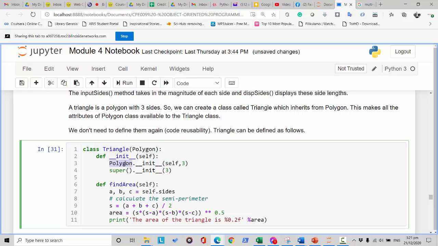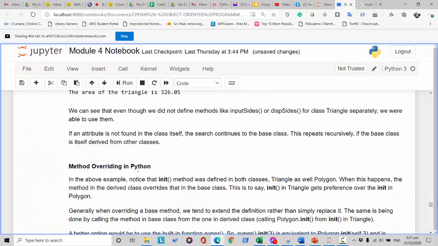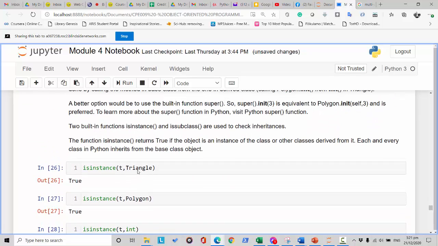Okay. Now, we have some examples on how we can check the inheritances, no? For example, if we want to check whether T is an instance of the triangle, we can use the function isInstance.